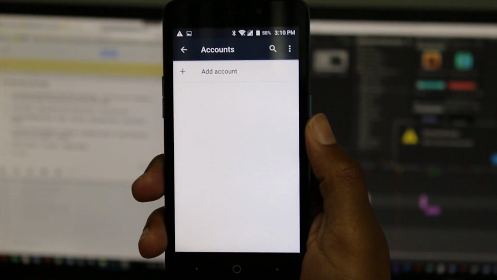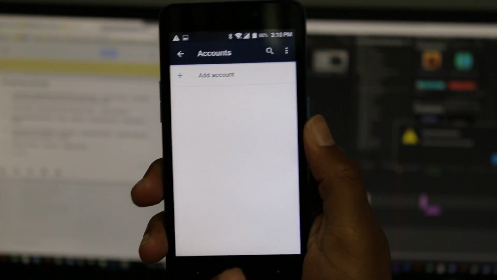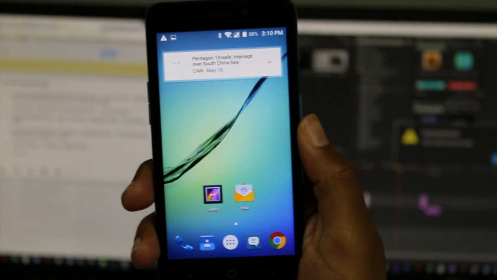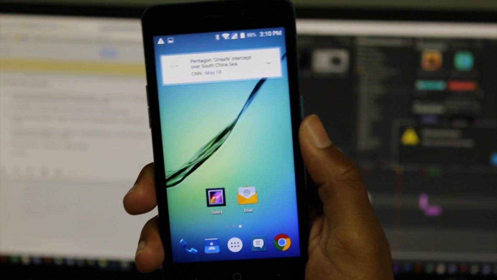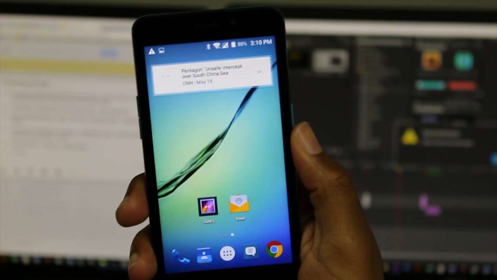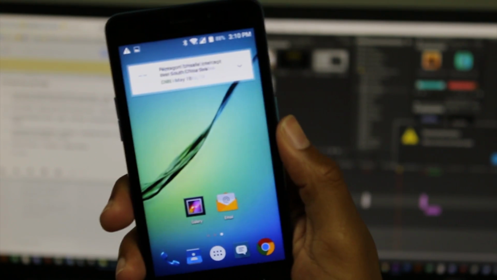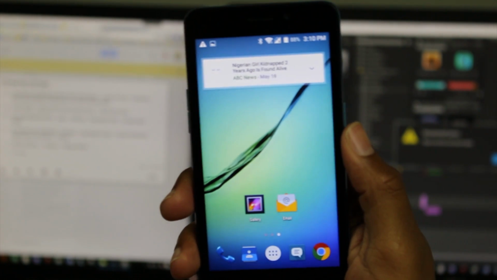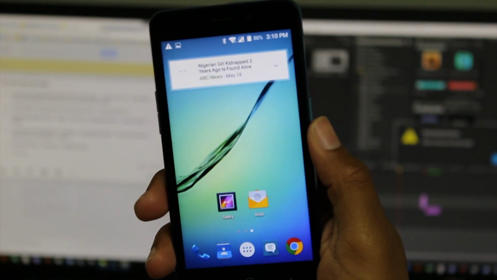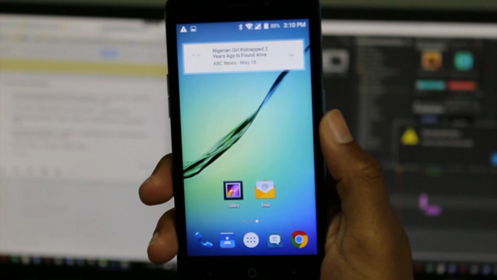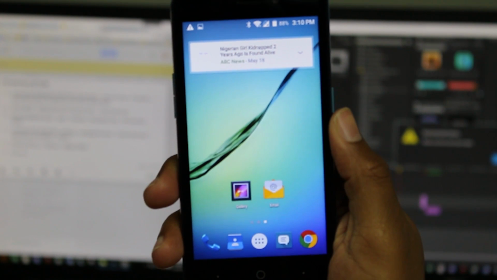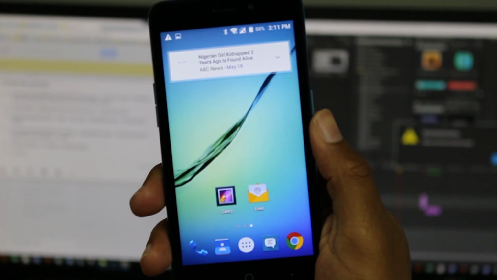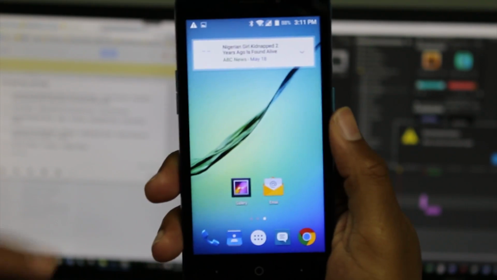The reason you do this is if you don't remove your account off the phone and you factory reset and then you try to log back in, if you don't have your password, then it will not let you use the phone. It actually will brick the phone. It's a security measure from Google. And so it's really important that you always sign out of your Gmail and remove it before you factory reset.